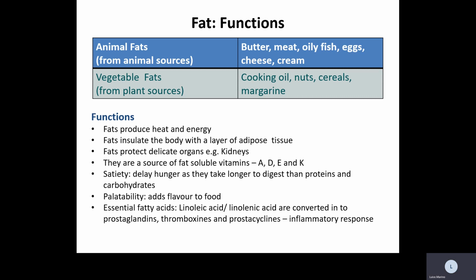And as previously said, a diet that's high in omega-6 fatty acids, so linoleic acid, will have a completely different inflammatory response to a diet that's high in omega-3, such as your EPA and your DHA. So if you have a diet that's high in omega-6, you're more likely to have a pro-inflammatory response, whereas in general, a diet that's high in omega-3 fatty acids, such as fatty fish, is more likely to be associated with an anti-inflammatory response.